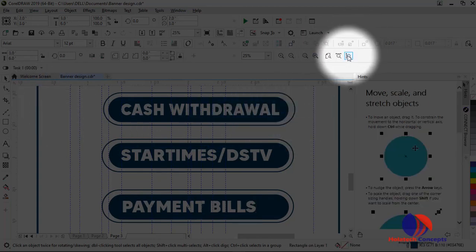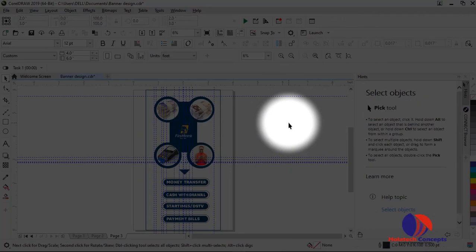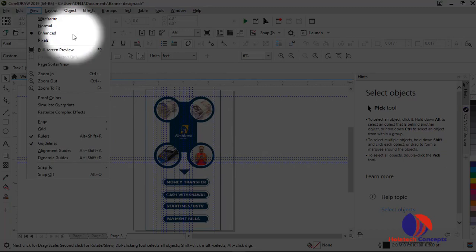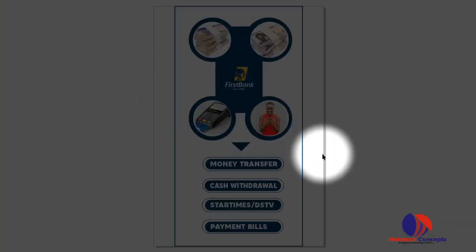So let's zoom out. So practically we are done with our banner design. I hope you will have learned a lot from this simple design. So let's look and click on our preview. See how beautiful and professional our logo, our banner design looks like. See, when it comes to graphic design, the more simpler your design, the more professional and more beautiful it is going to pop out. So simplicity is the key whenever you are designing a graphic design.